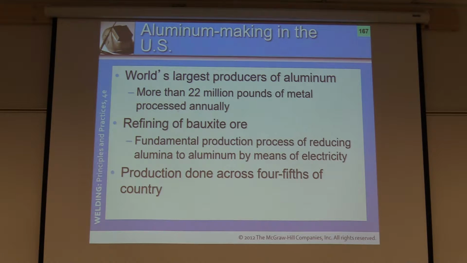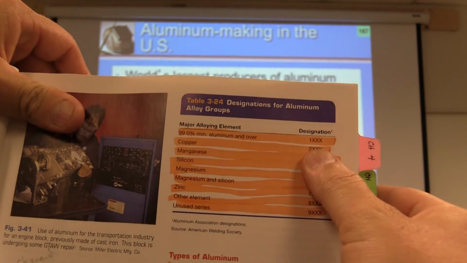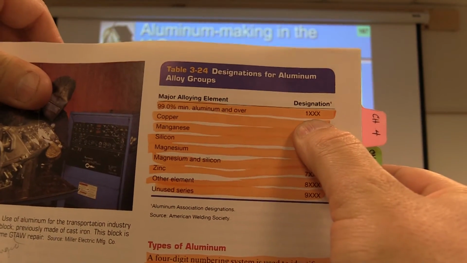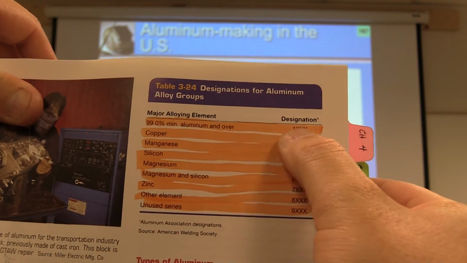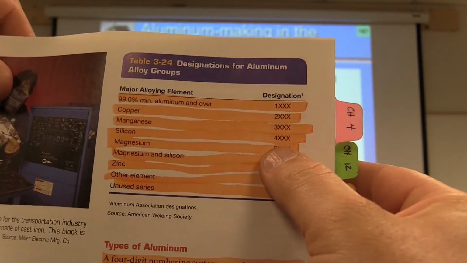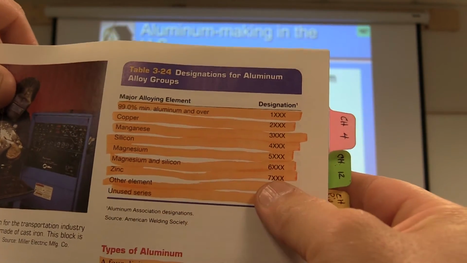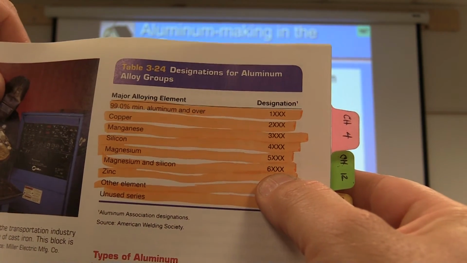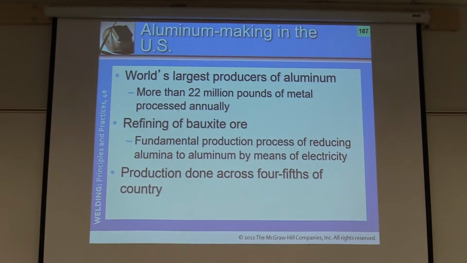We're on page 101. You can see the designations for aluminum alloying groups on the top side. So looking at the 1000, on the right hand side you see the designation, left hand side you see the major alloying element. Okay, same thing. So the 1000 series is aluminum, copper is the 2000 series, manganese 3000, silicon is 4000 series. You get down here to the 6000 and magnesium and silicon, and so forth.